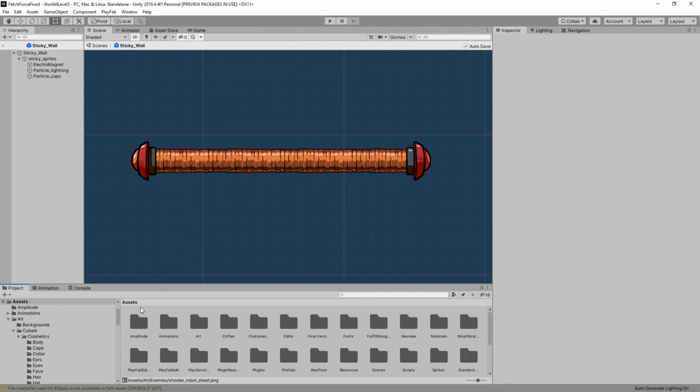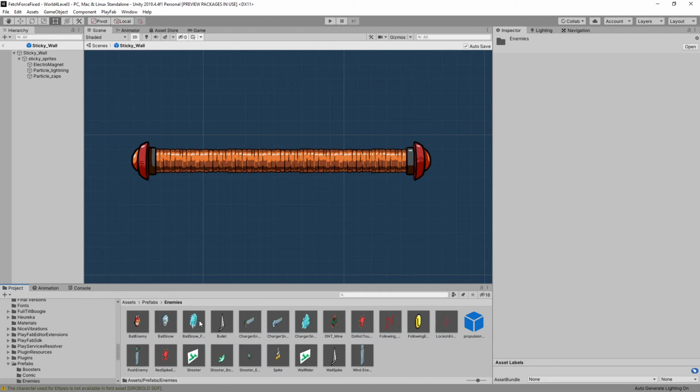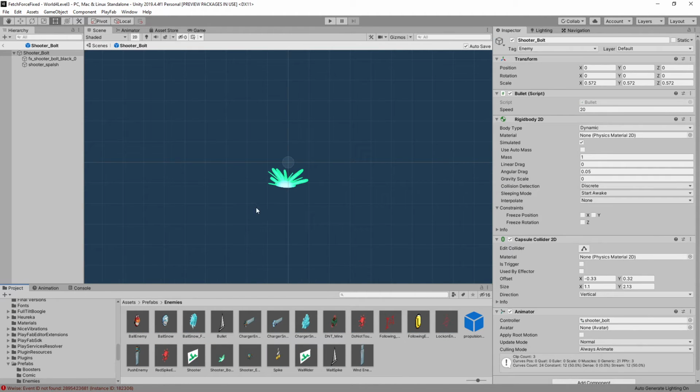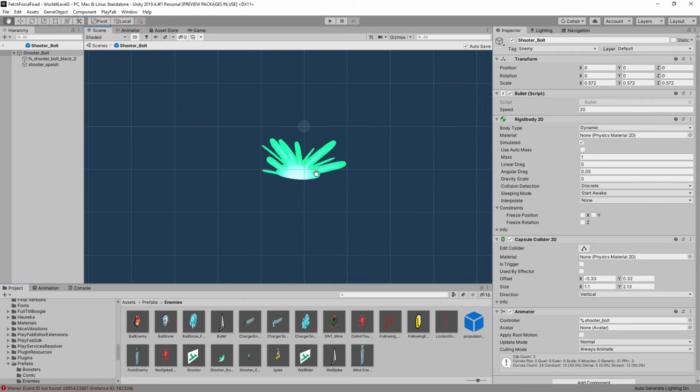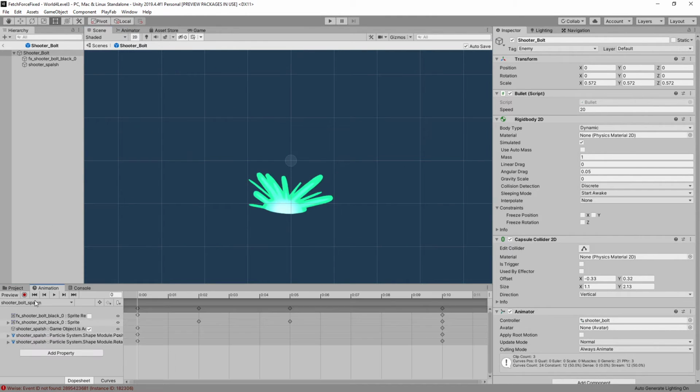Bet I could find, let me see, prefab, enemy, this one. So here's the blast that when this hits something, I bet you there's an animation here. Yeah, there we go. So spawn is just that. Okay. So right when the thing fires, the muzzle appears here and then exits like that, and then it became an actual object.